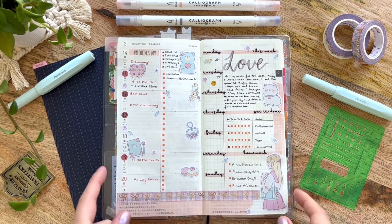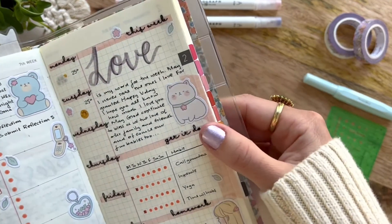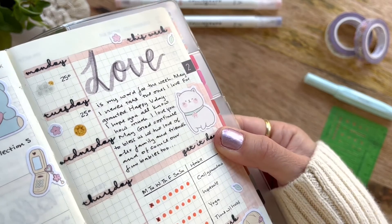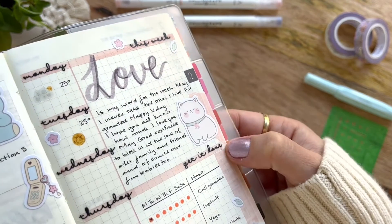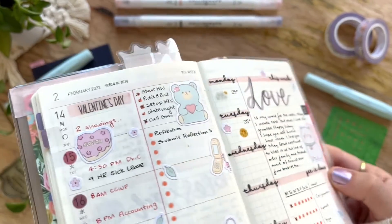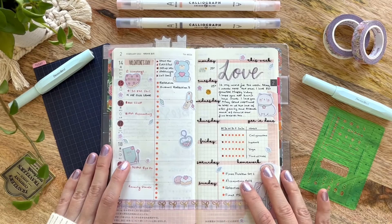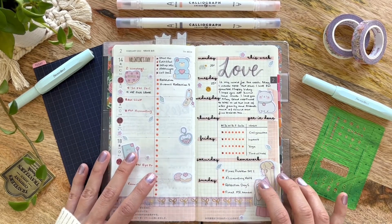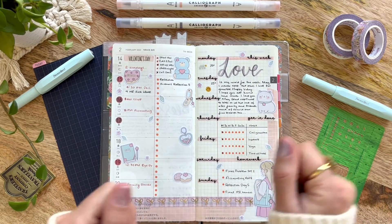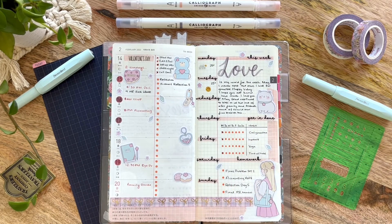I wanted to try to show you this sticker sheet has a beautiful understated, shiny, glittery type finish in addition to this beautiful purple foiling. I'm not sure if you can see the glittery finish clearly because the sun is so strong in the window. Other than that and this journaling here, I'm very proud — I finished my second Stickii Club sticker sheet, using it on this spread as well as my daily spreads and my Hobonichi Cousin.